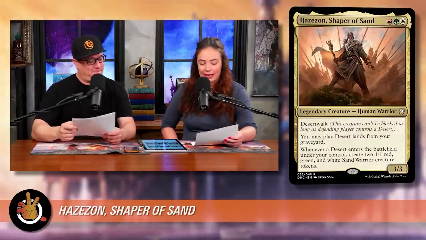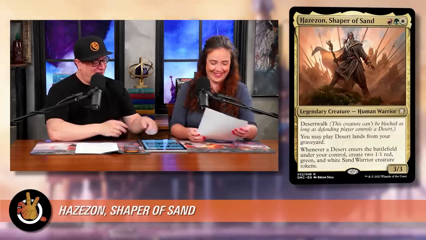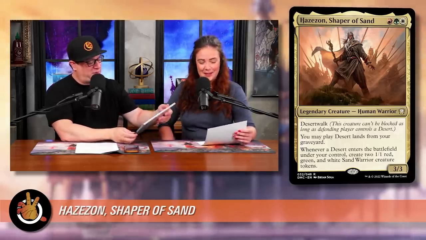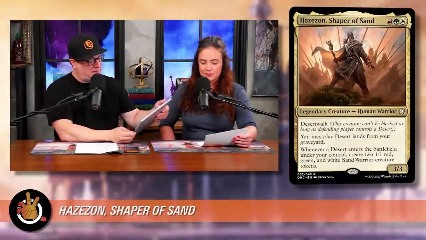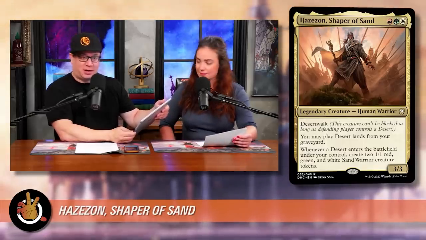It's one of the commanders that I am super psyched about. It is a Naya Lands Matter deck, but more specifically, Deserts Matter. It is Naya: red, green, and white. A 3/3 Human Warrior, it has Desertwalk, which means it can't be blocked as long as defending player controls a Desert, not likely to come up that often.